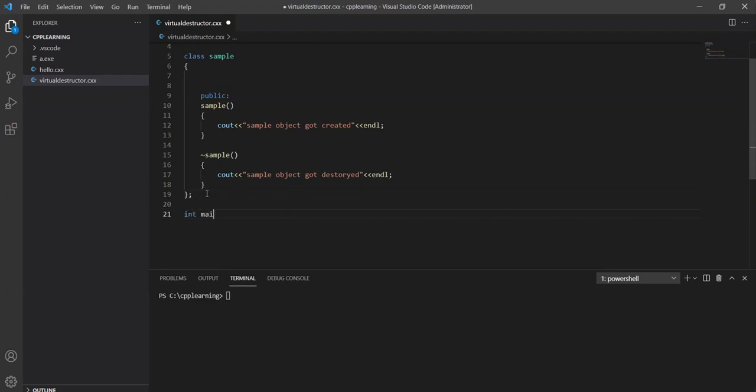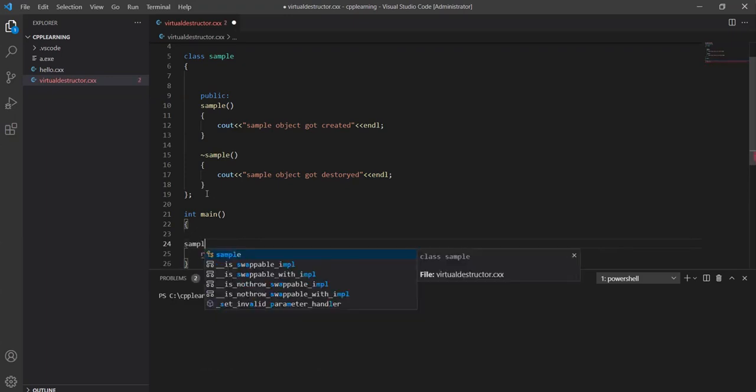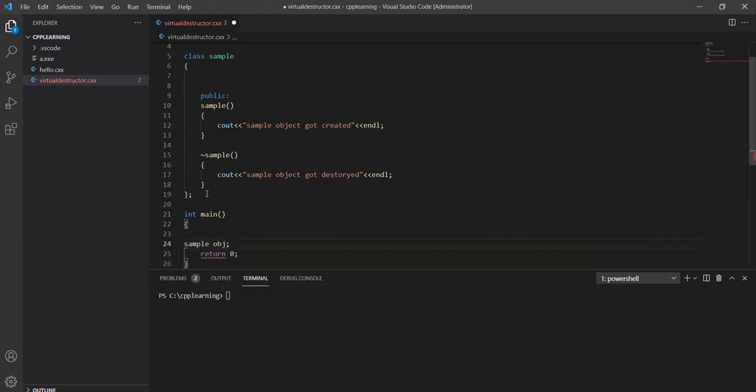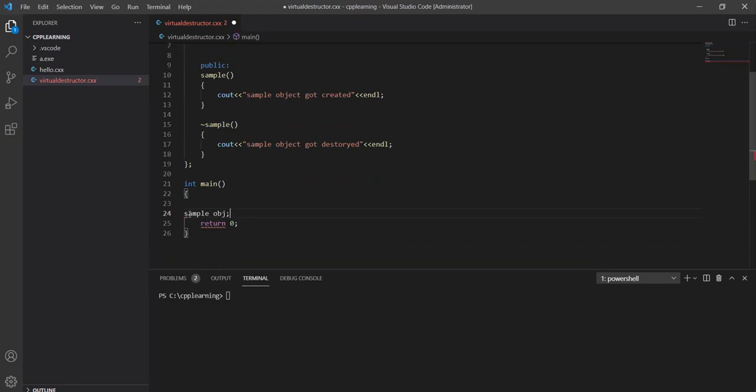Let us test this. In main, let me create an object obj of type sample. Let us compile this first. Let us run this.